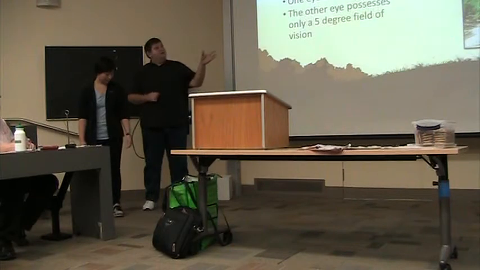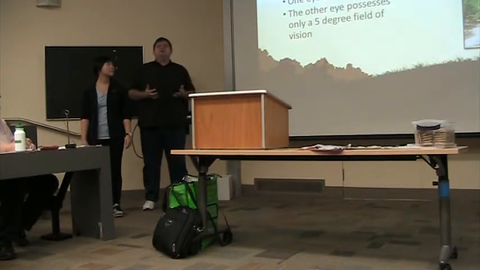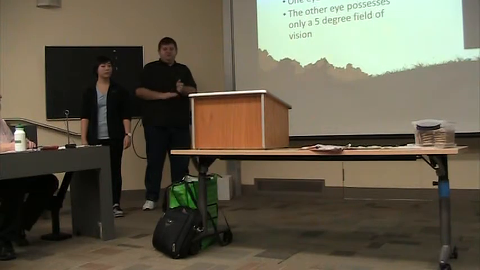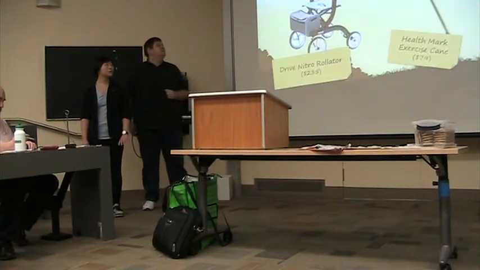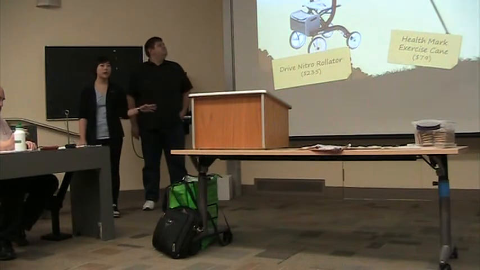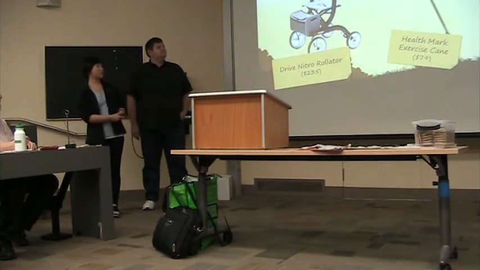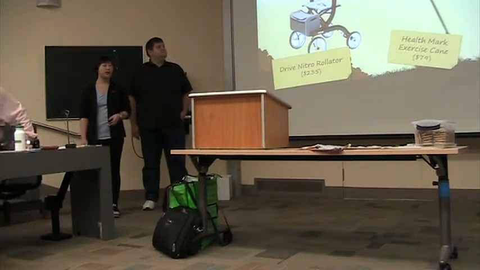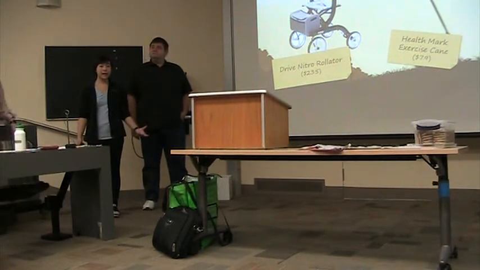So, if you look at that picture on the right, that's what a person who's not vision impaired can see. However, this is what Brian sees. He's only got a 5-degree field of vision. So while he does have some sight, he's unable to see tripping obstacles that may be on the ground in front of him. So these are some assistive solutions on the market now. As you can see, a lot of them are large, expensive, or very awkward to use while running. This last one, the rectangular one, is the one Brian demonstrated when he proposed, and it's the best one he's found to date.